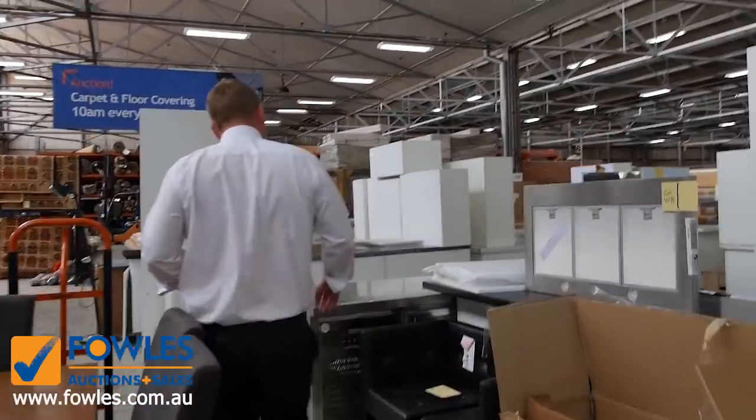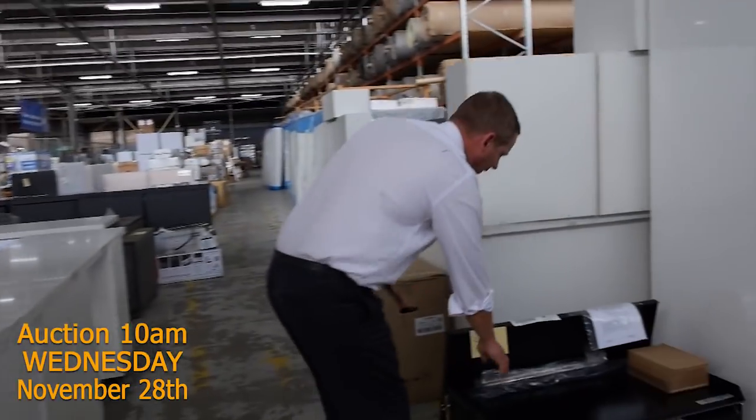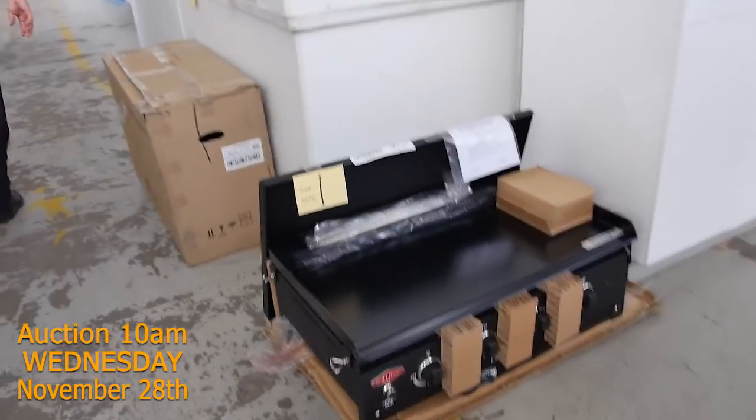What else have we got through here? We've got a heap of sinks — mountains of Frankie sinks. There's another barbecue there, that's a nice one. That's got the whole hot plate there — that's very flash. That's sort of like a clubman style thing. Really nice looking unit, that one.